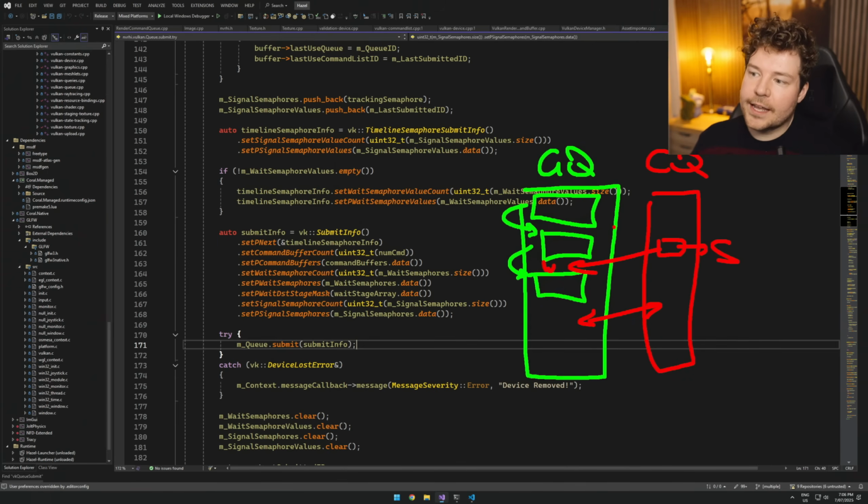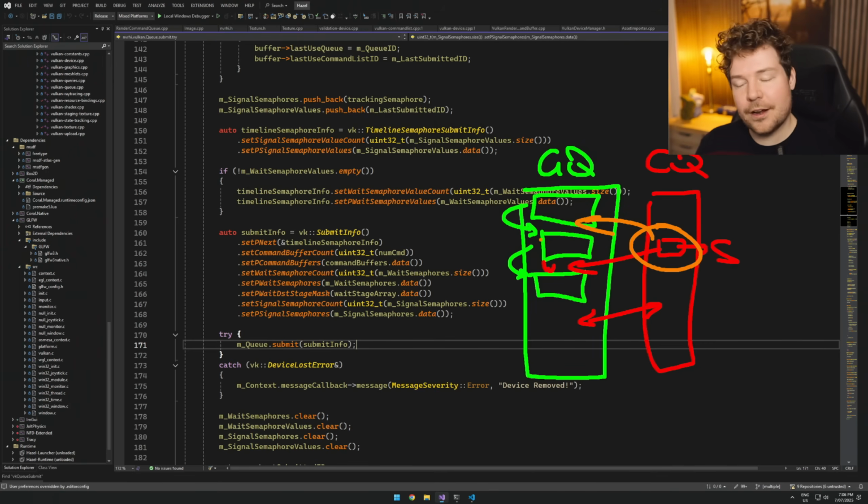However, we don't have this at the moment. All of this work that we do, because we do actually have light culling, for example, happens here on the graphics queue. So you don't have to do that, because simple buffer and image memory barriers will just suffice for this, as far as I understand.